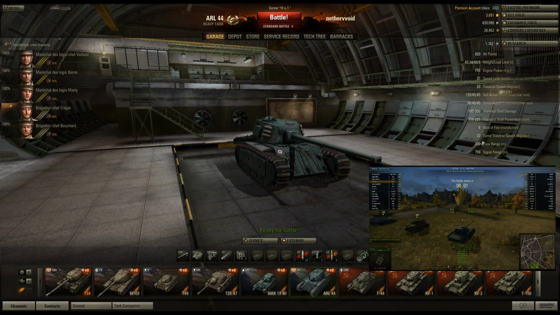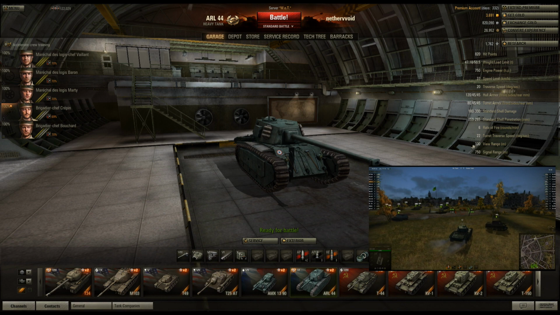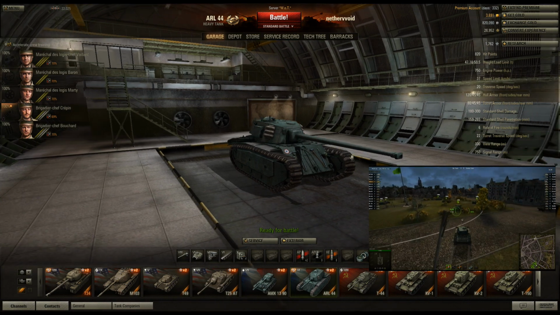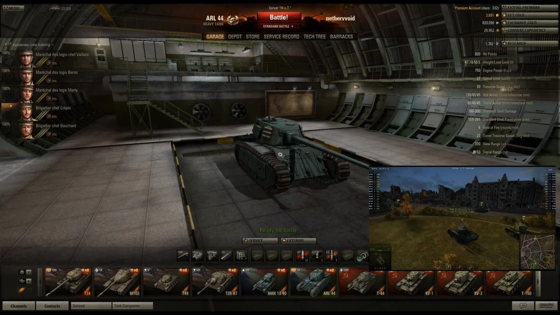Let's see, 330 view range is okay for a tier 6. It's not really good or anything, but it'll get you through the game. Besides, you probably won't be spotting much anyway. You're kind of a brawler in this tank. I mean, you can kind of snipe, but the gun aims a little slow, and it's not super accurate, so you kind of want to get it kind of close in people's face, and so 330 view range is fine.